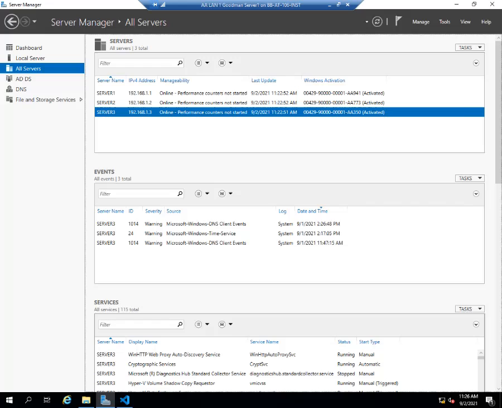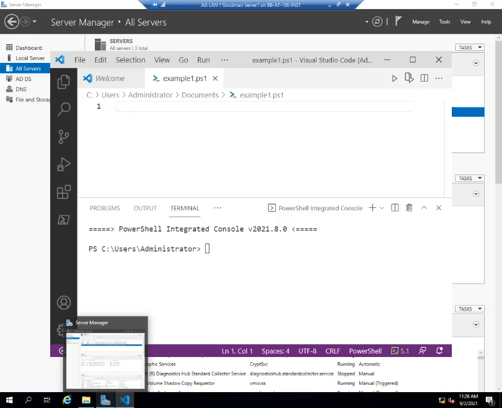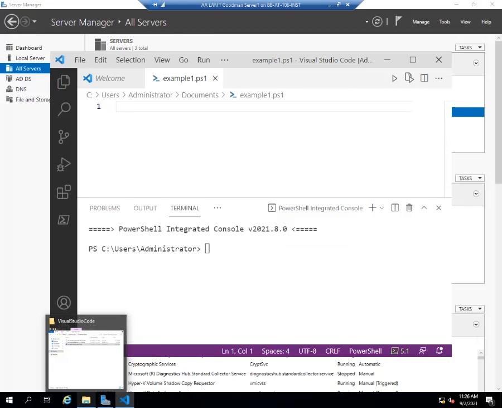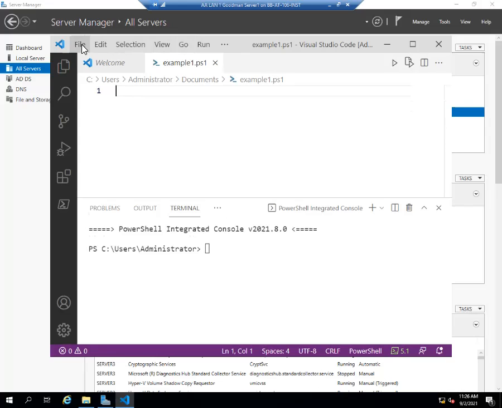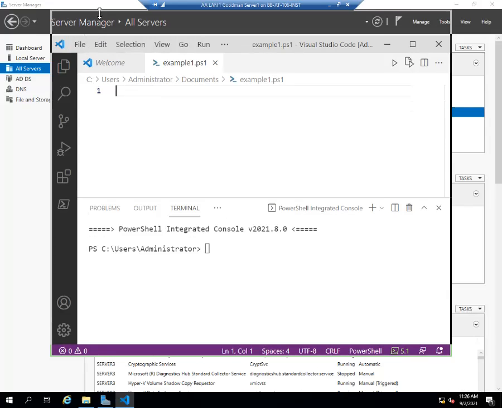That zoom, I didn't zoom everything. Oh. My menu bar is not there. Let's drag that around. That's a little annoying.